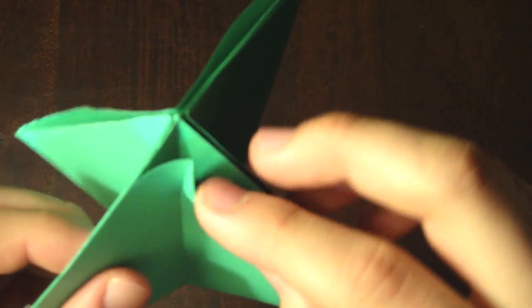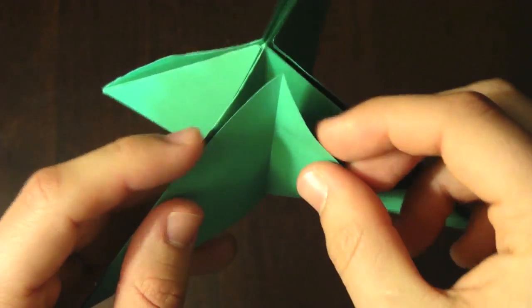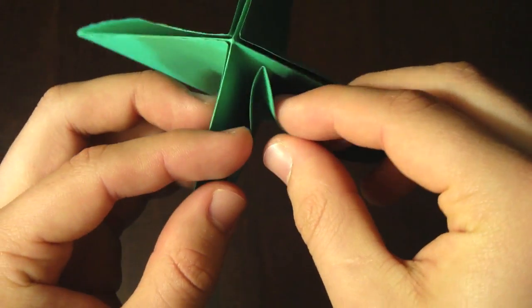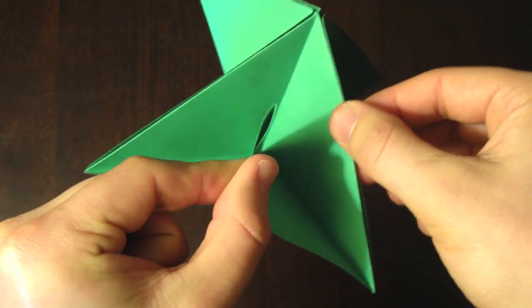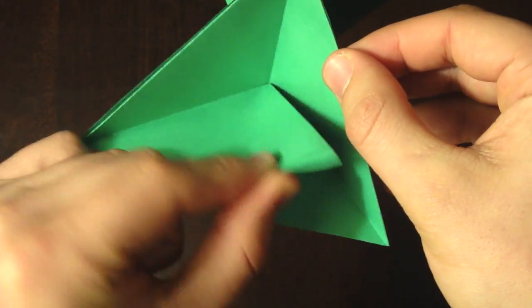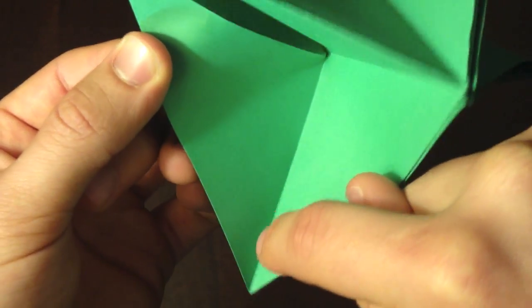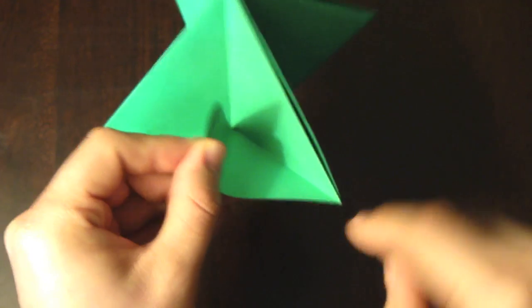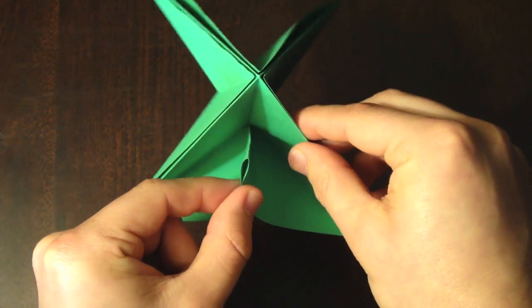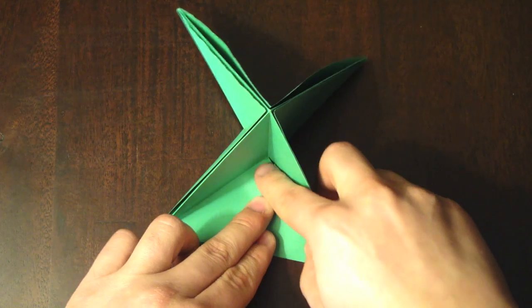Okay, so now that we have each one of these 4 tips folded upwards, we're going to take each one and we're going to pinch the 2 edges together like this. Okay? Then what you want to do is fold it to the right so that this edge here goes right in this groove and the tip should align with the right bottom corner here. So just take the tip, fold it to the right like this, and then make a crease down the middle.